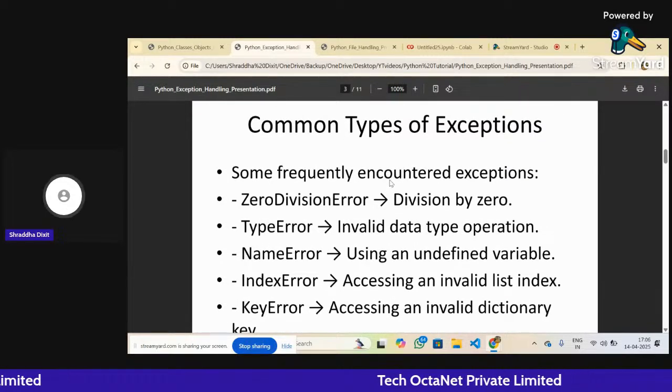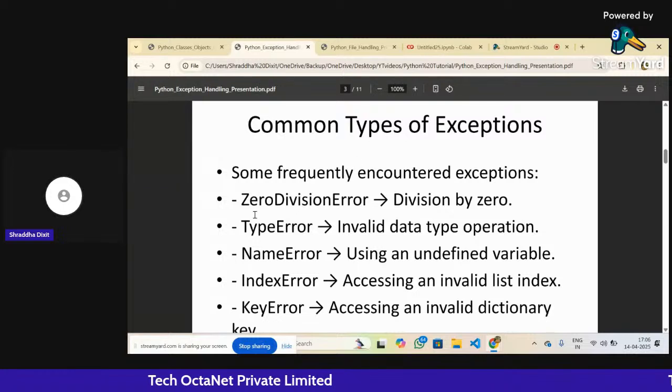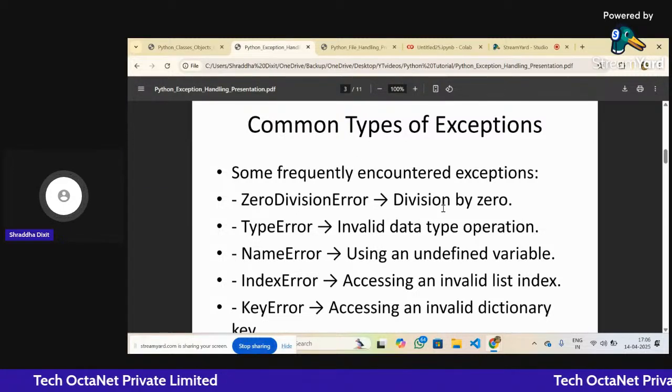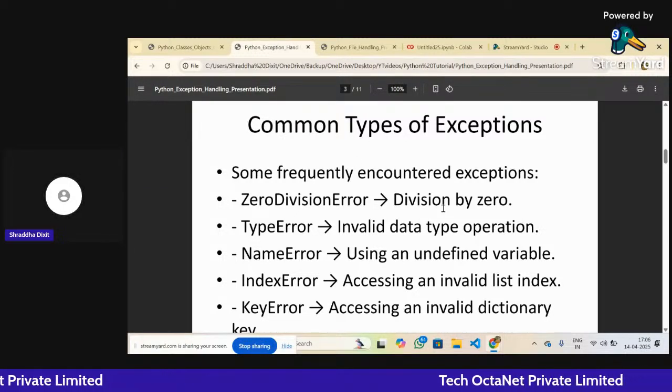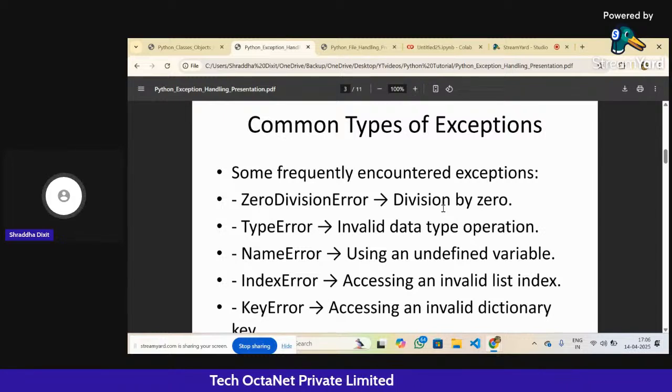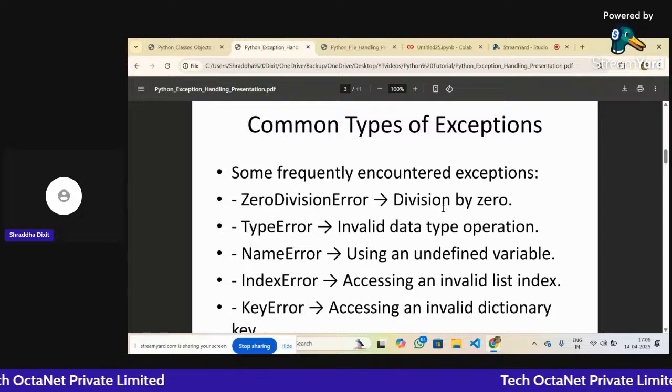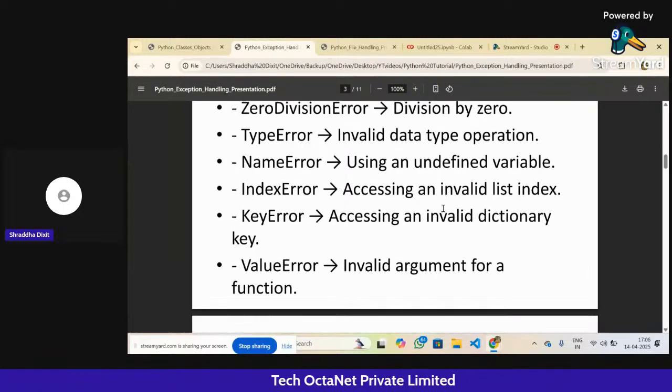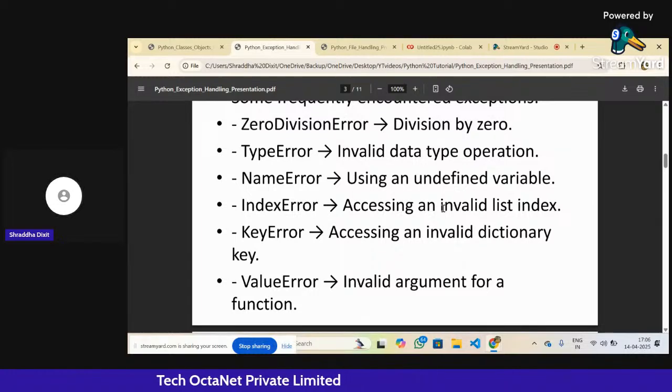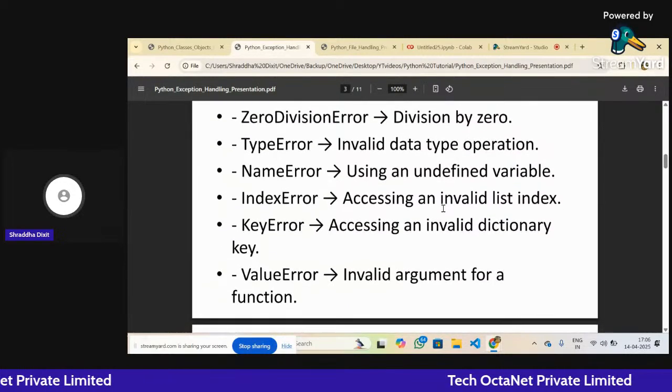Some of the common types of exceptions that we see are, first, zero division error. Whenever you divide a number by zero, it results in an exception, that is zero division error. That means you cannot divide any number by zero. Then we have the type error. When you use an invalid data type in your operations, it results in a type error.